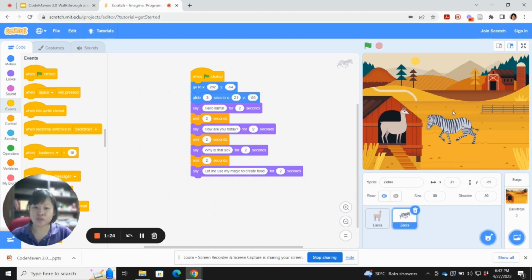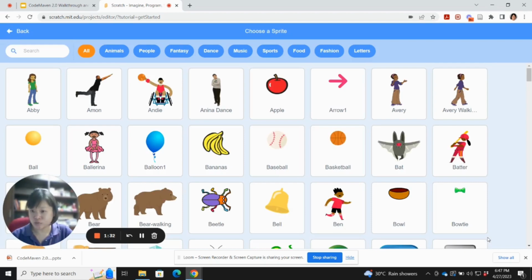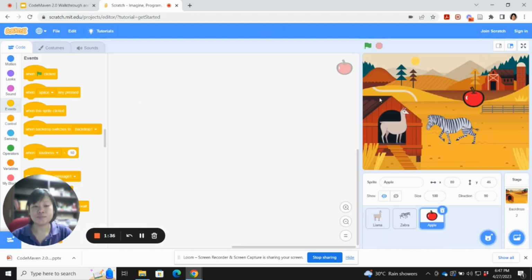Now, in order to do that, we have to first create our magic apple. To do that, go to choose a sprite, click on choose a sprite, select apple, and apple will appear on the screen. Now, this apple looks gigantic, too big for llama to eat and digest, right?